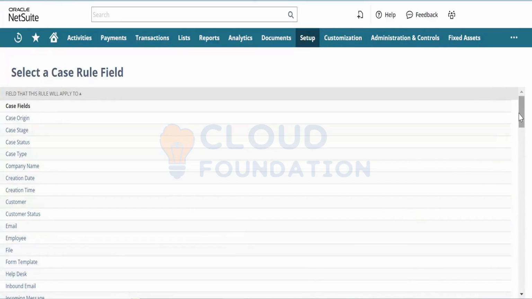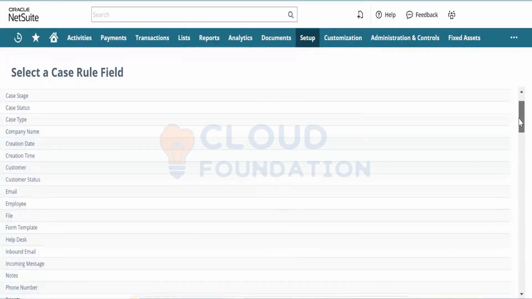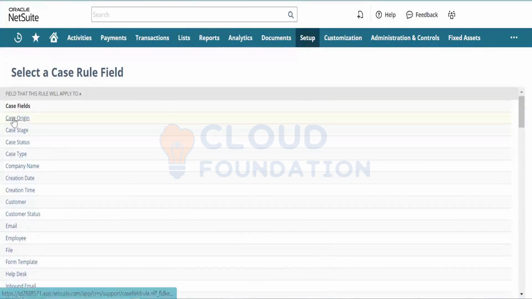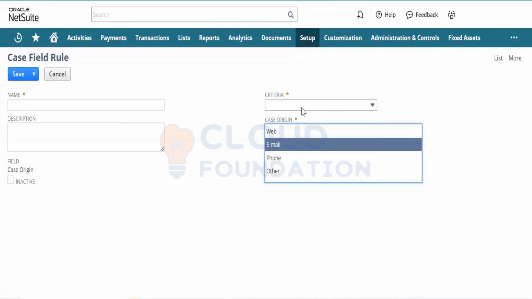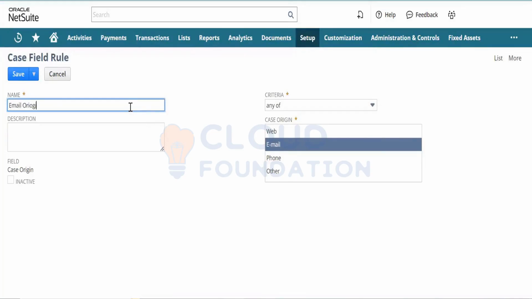Let us say the case origin. I can create a case origin saying that if it is an email, I'm setting the criteria as email. Then I'm saying email origin case assignment.